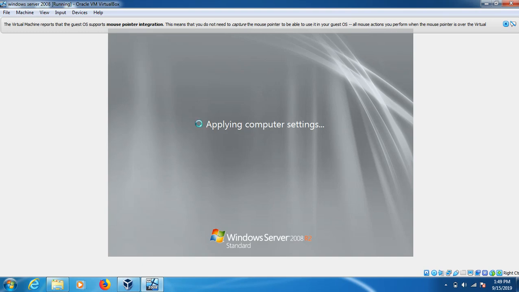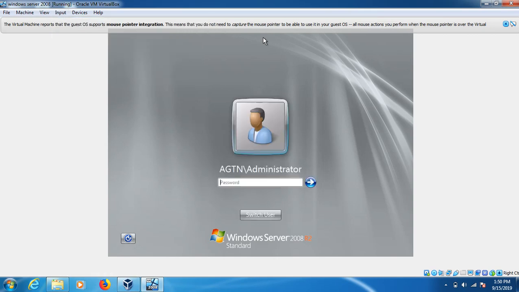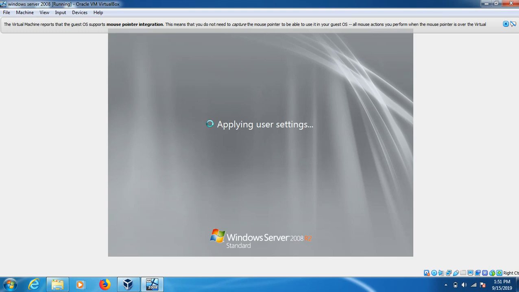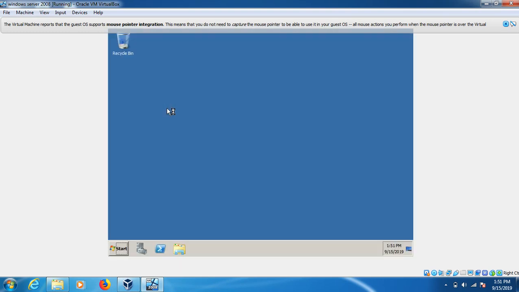You can make any domain controller if you like, but I choose the same year, 2008. And this is installed, so just click on the input. So it's right here, and this time it is part of the domain. So put the password in. Password one. And it's logged in, and it applies the settings and desktop for the server.